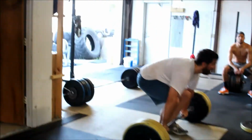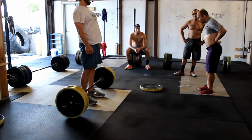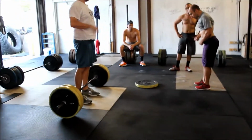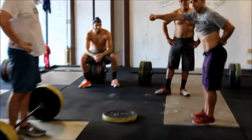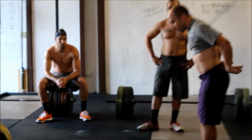Grab the bar again, Will. I'm going to wear you out, babe. Pops on point. What we got to do here, guys, listen. Here's what happens, right? If I get to here and I don't extend my hips, my lower back has all this weight just hanging on it, and it's like someone's taking a rope tied through your belly button and into your spine and just ripping it like this, trying to break your lower back. Does everybody understand that? And my pelvis is just going that way.